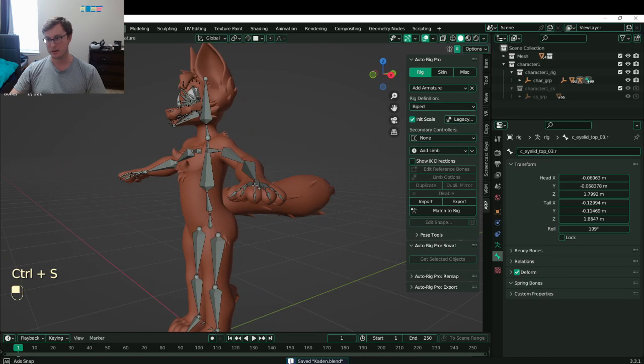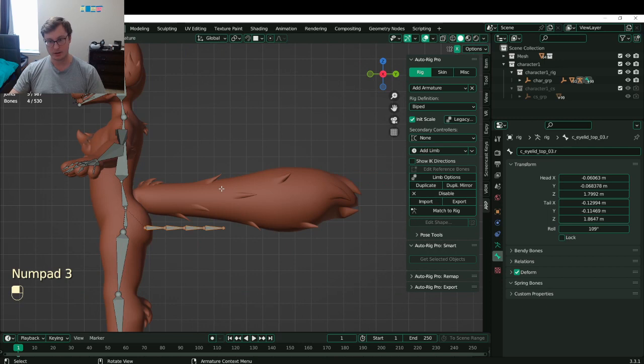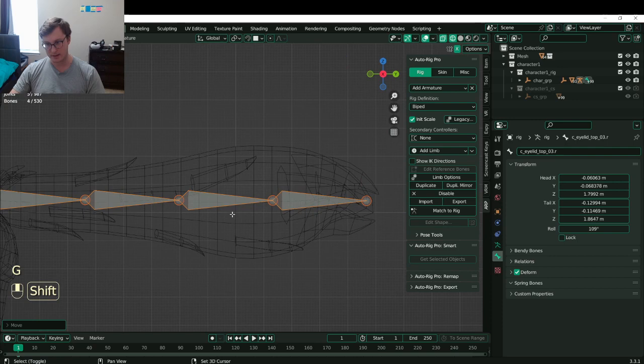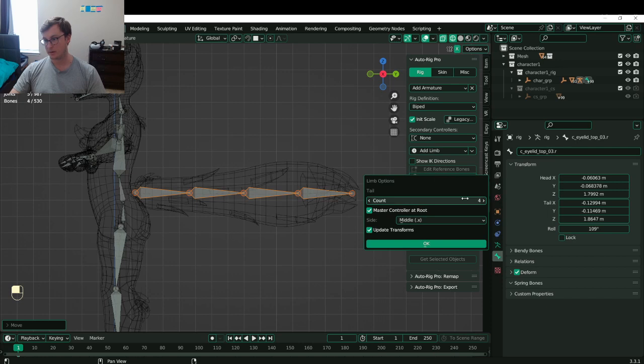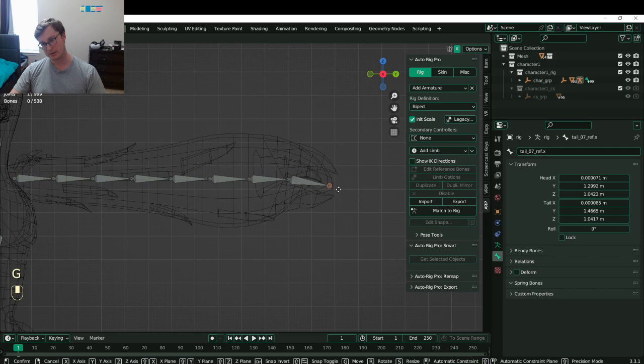And we're going to add a tail here because they have a really cool setup for the tail. So we're going to hit tail. It's going to create a chain of bones that we then just position where we want it. So that looks pretty good for the tail. Got a wireframe so we get a little bit more exact. Then I will actually up the count. So I have this chain of bones selected and I go to limb options. We're going to turn it up to, I say, 8. Bam. And voila. And I'll just turn the tip of it down a little bit so it bends right there.